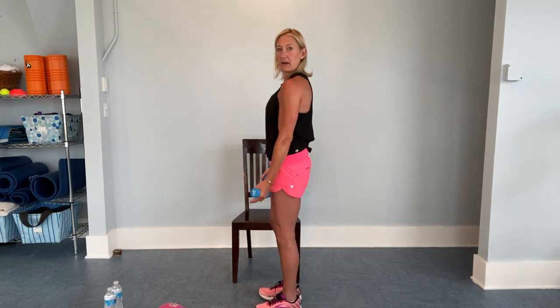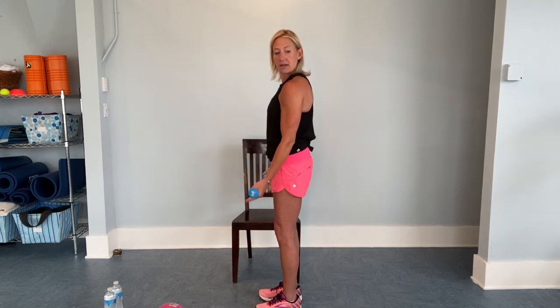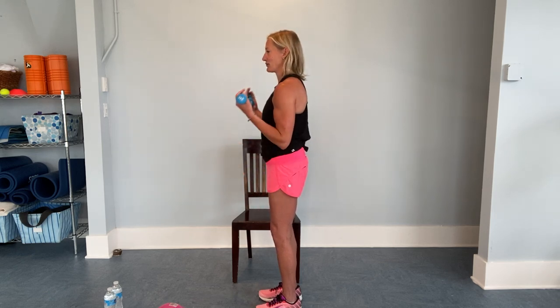Okay, let's go get those biceps. Right here, your elbows are right by your side. Palms are up and then down. And then up and then down. Up and down. That's great. Just keep those elbows right there by your side. Don't let them come in front of you. They'll want to sneak forward.